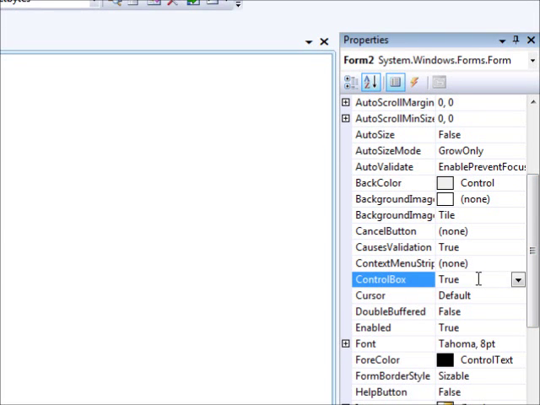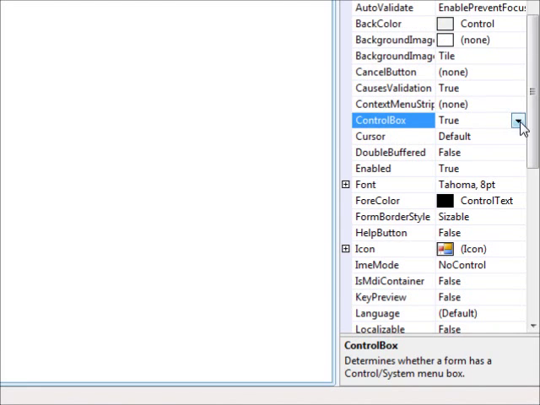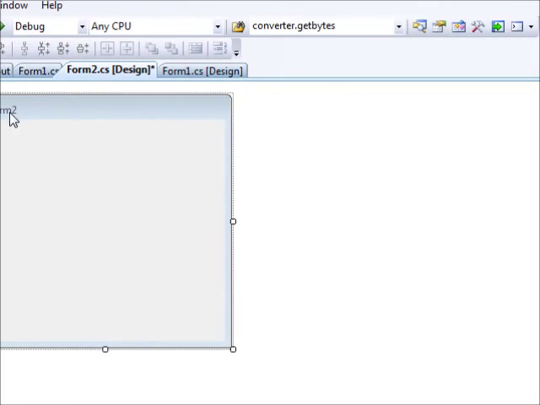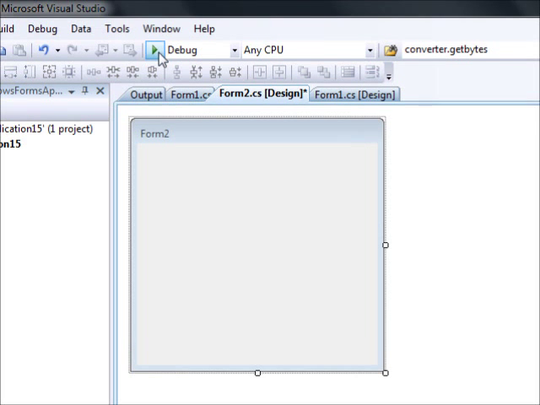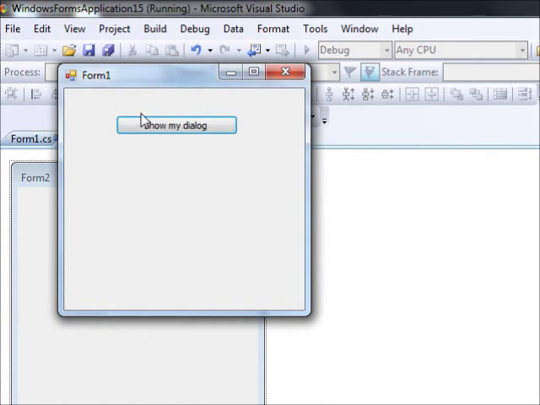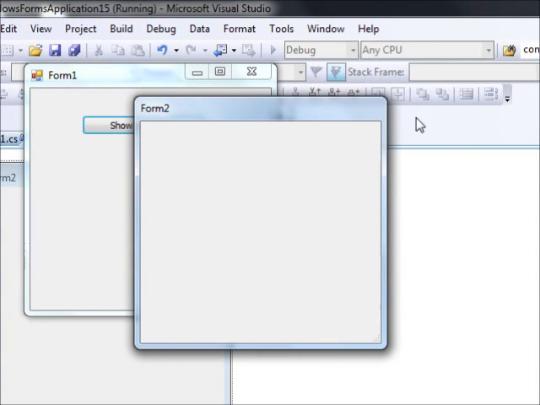It is set to true, and if you go down here, it tells you what it does: determines whether the form has a control or system menu box. I'm going to change this to false. Let us go back here, and you will find that there are no controls, no buttons here. So when we run the application and click the button, there are no extra things.